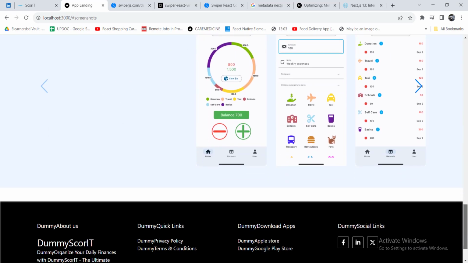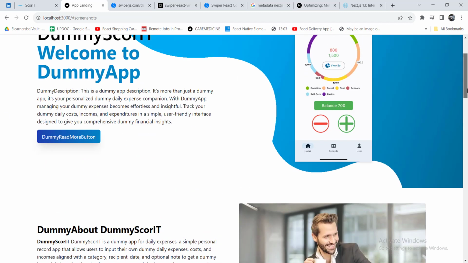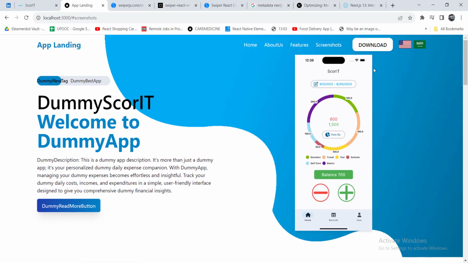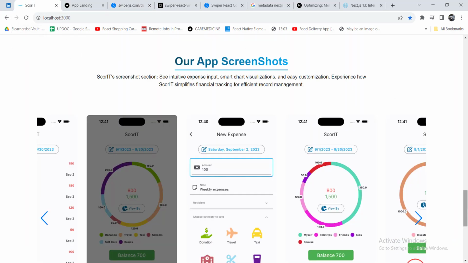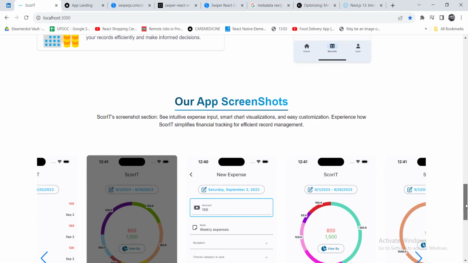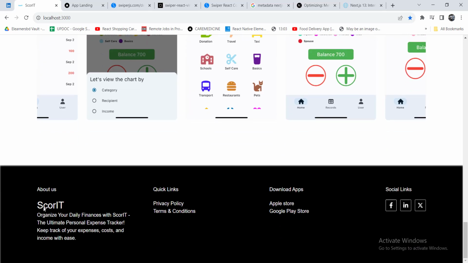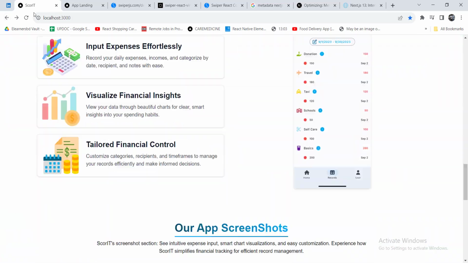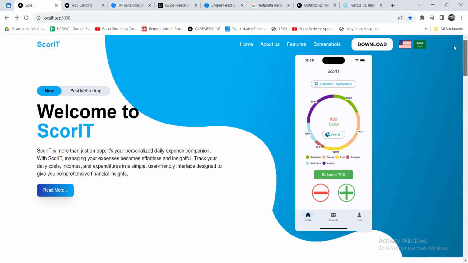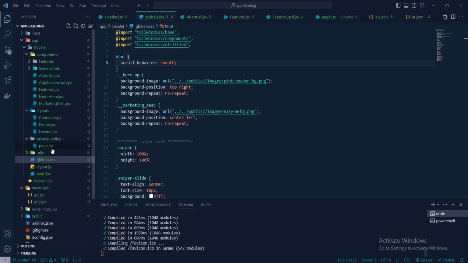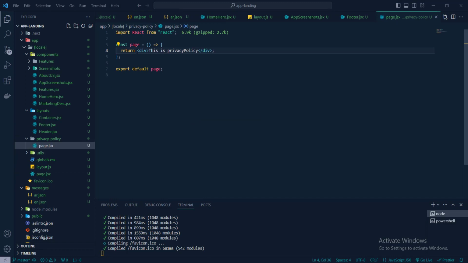Okay, so perfect. Here, what is the privacy policy page? This is the privacy policy page. Yeah, perfectly, it's working.